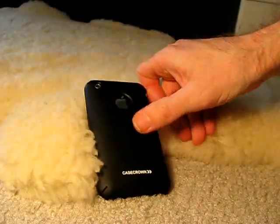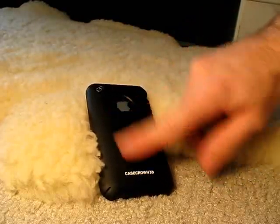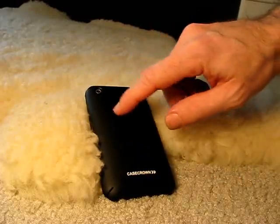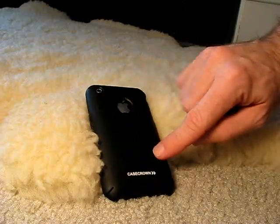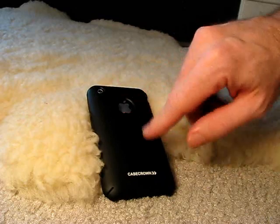It's slick. It's not tacky like the NK Slider. It's not going to pick up lint. It doesn't have a gloss finish like the back of your iPhone — it's got kind of a matte finish, but it is slick. Not wild about the Case Crown logo on the back, but I suppose they all have their logo somewhere.